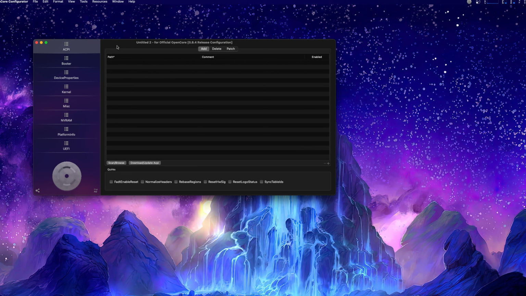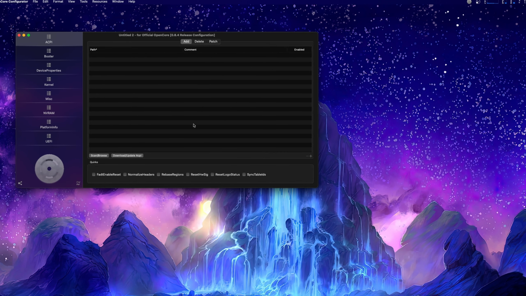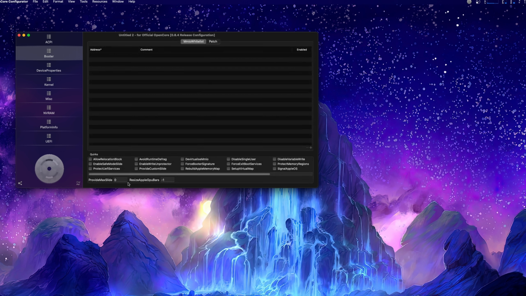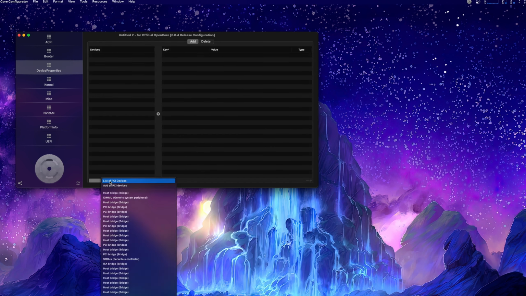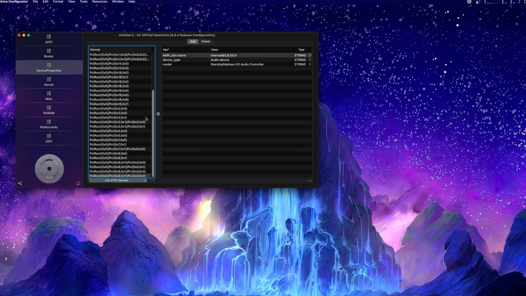I have made about 10 configs today. All of them worked. All of them were not corrupt, and I'm probably going to continue testing this thing. But for right now, it's doing really well. As you can see, it allows you to pretty much address things really quickly with quirks and add things to your, well, this is pretty much if you have Threadripper, but yeah, it allows you to add patches, your device properties.